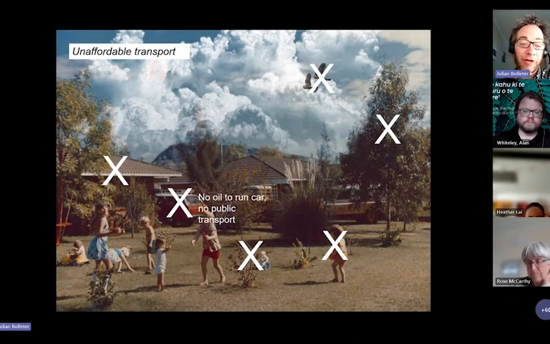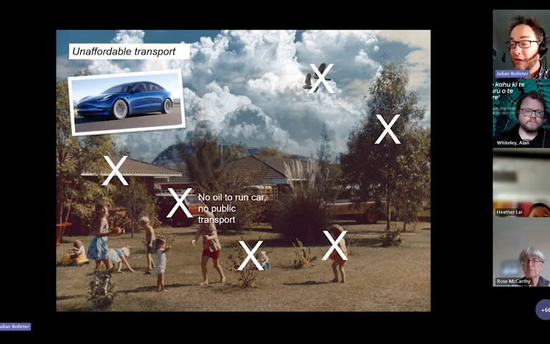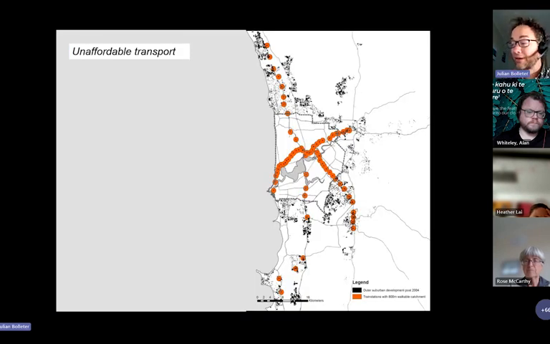We have this narrative pushed by the tech billionaires that e-cars will save us. But obviously for those people living in outer suburban locations, paying $65,000 for a Tesla is not necessarily going to be on the cards. So eco-modernisation at current prices is not really affordable, so it's not necessarily the answer. We can see this here. Perth has a spoke model of public transport or heavy rail access, which is very difficult to be used to give access to those outer suburbs, although there are some big projects underway to do that.